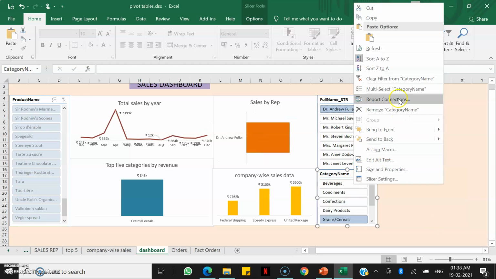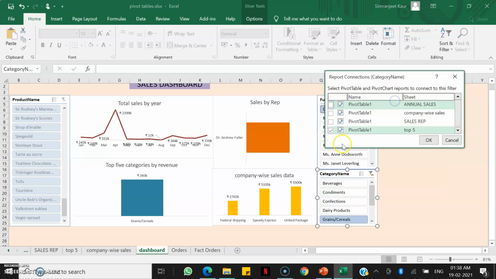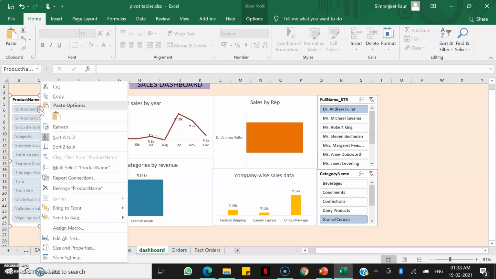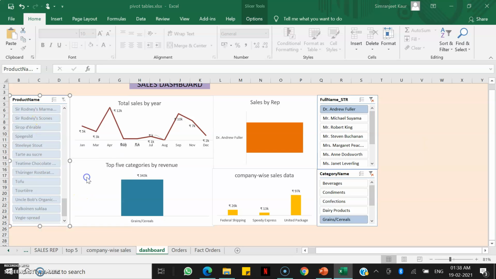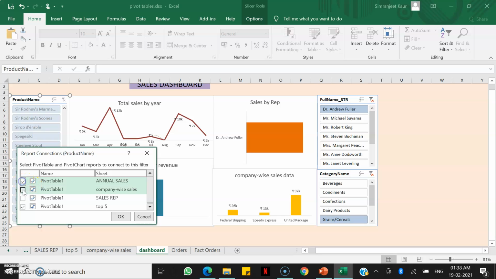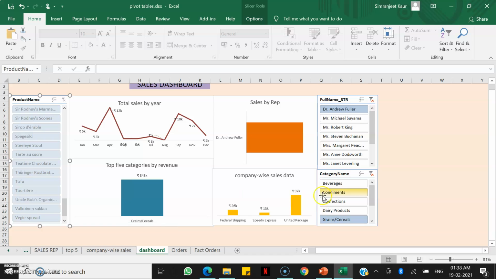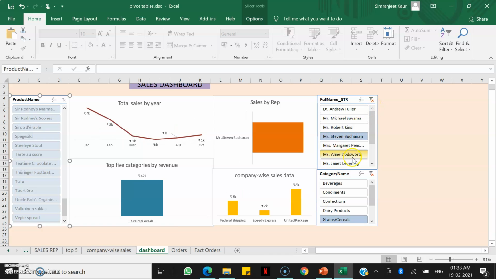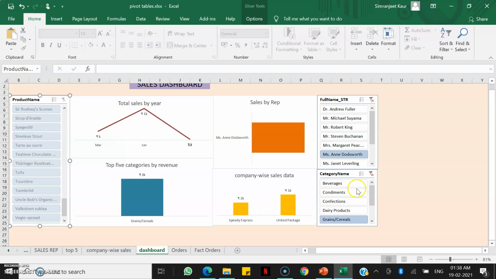Then for this also, for all the slicers that you have added, click on report connections and select all the tables. So for this also, click on report connections, select all the tables, and now we are done, right? See, so now your data is changing accordingly.